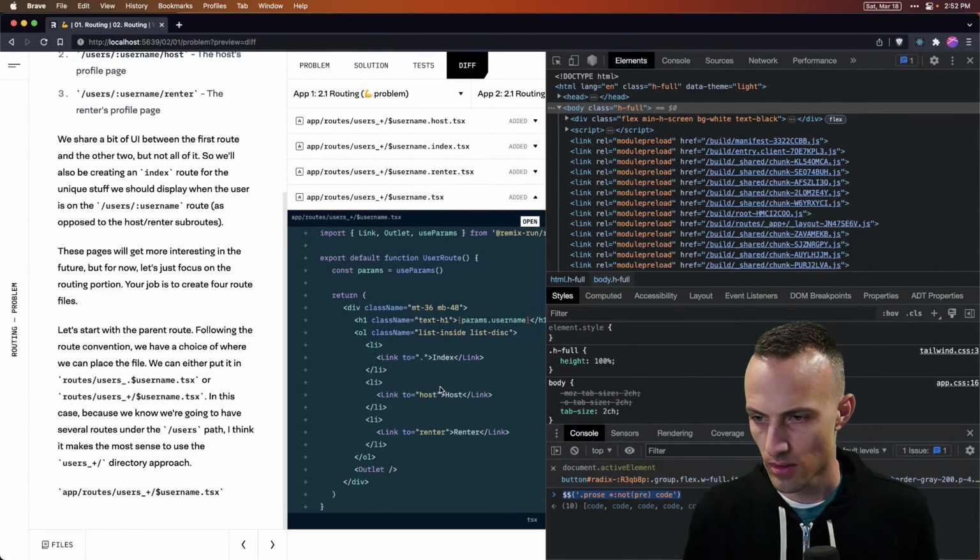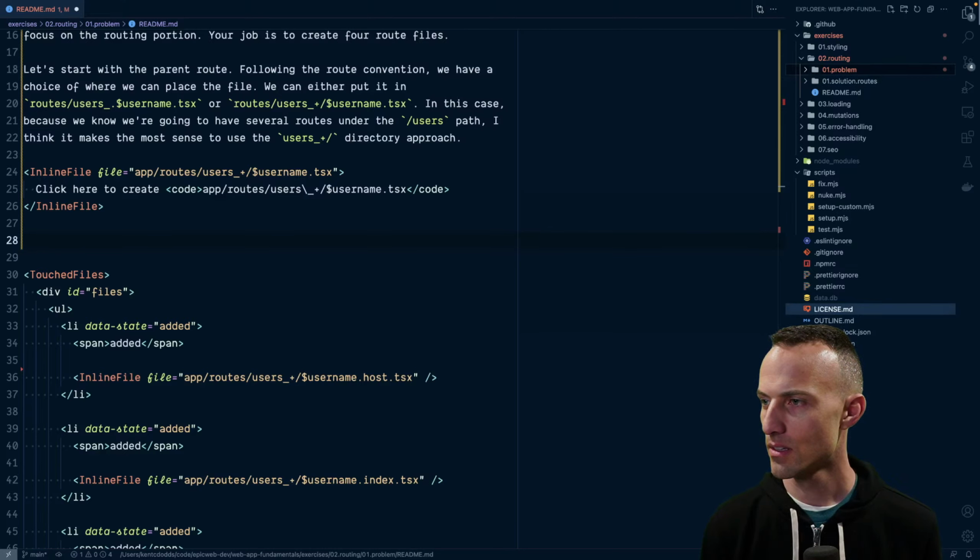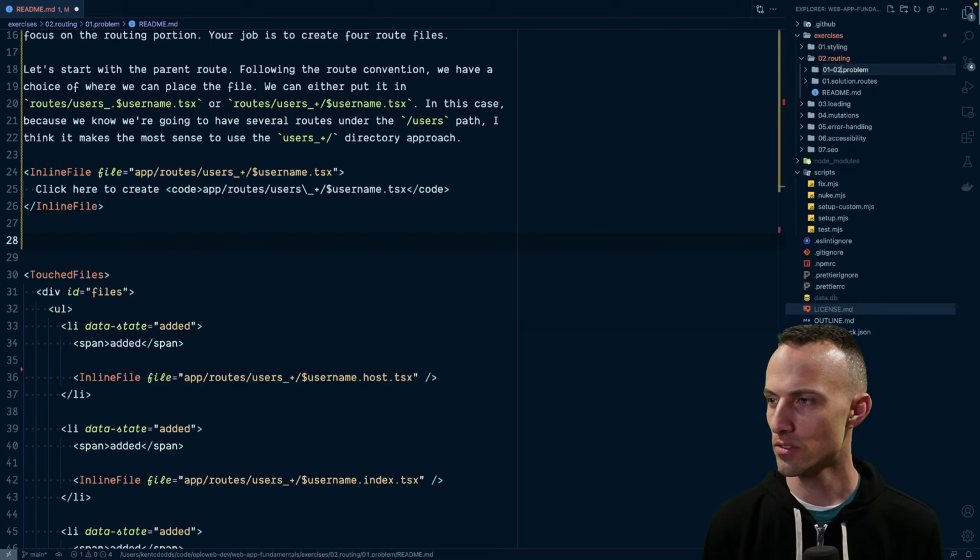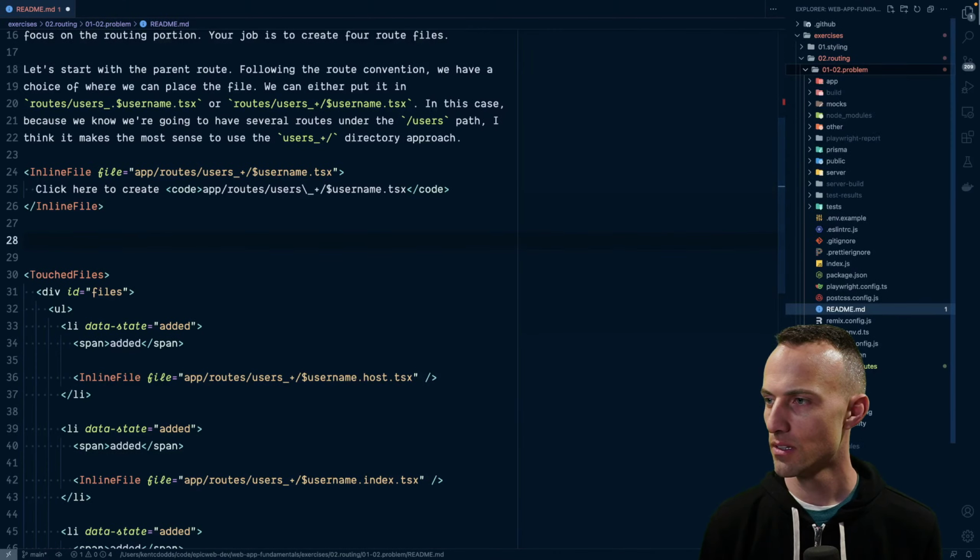So routes. Actually, you know what? This is fine as it was. This will be 02. And this will be params.